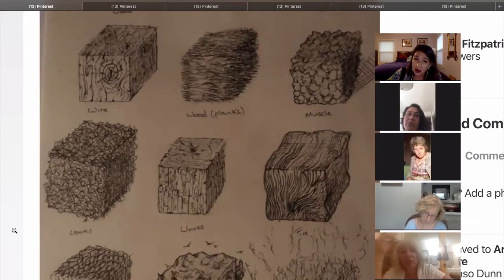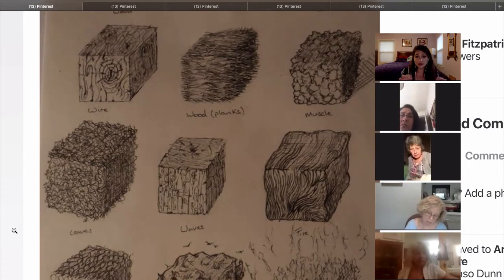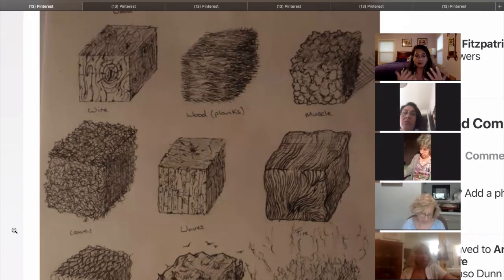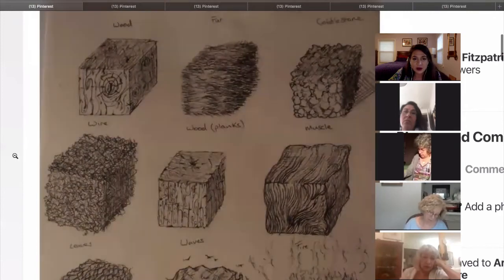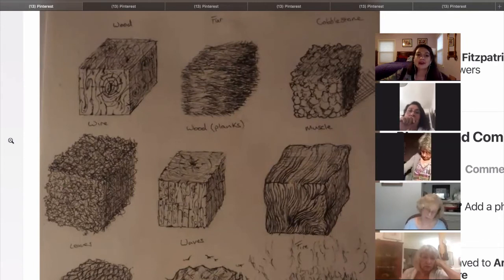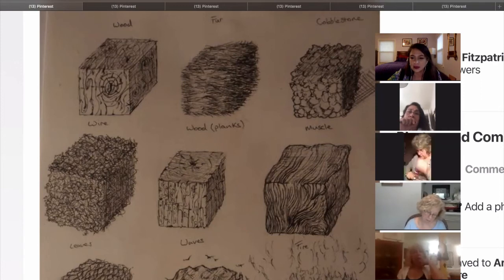But they're also paying attention to the shapes. Just like when we created our cube, we started with the square, added another square, connected it, and then boom. In some of these cube examples, like this one that looks like fur, the shape has been a little bit lost due to the texture, but at least they've got enough shading and value that we can still tell that it's supposed to look like a cube.